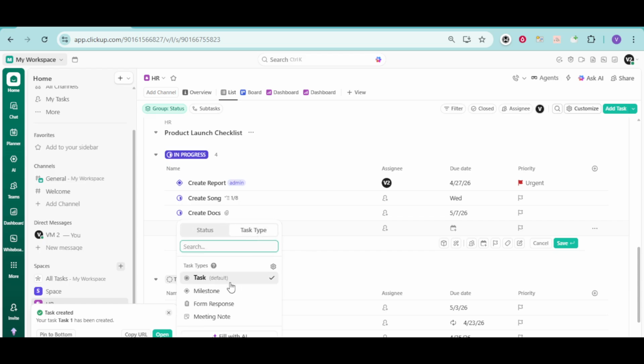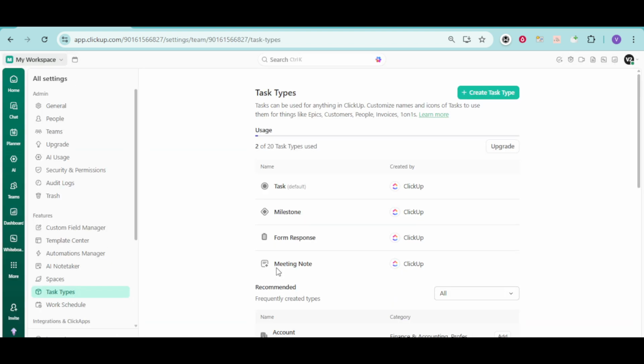Right-click your space, open the Task Types menu, enable the epic task type, then create a new task and change its type to epic. Once you've done it a couple of times, it becomes a quick and natural part of your setup process, helping you manage complex work with much more clarity.